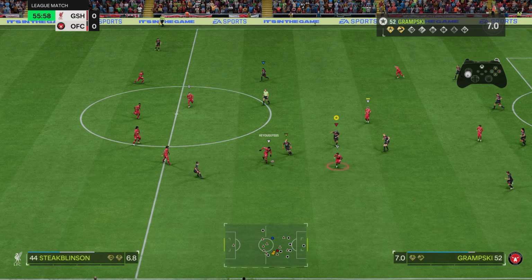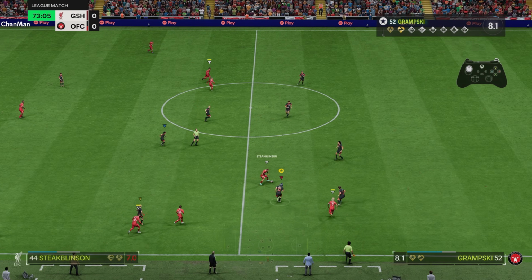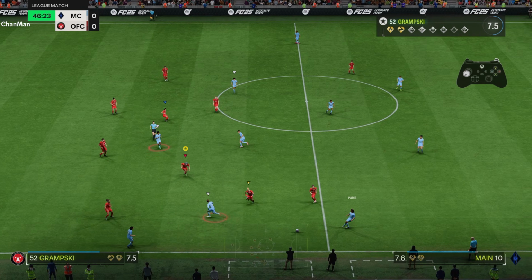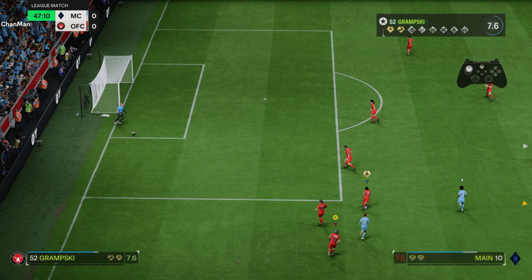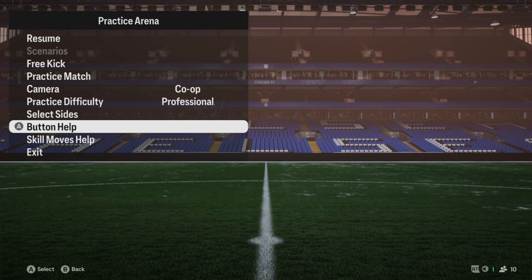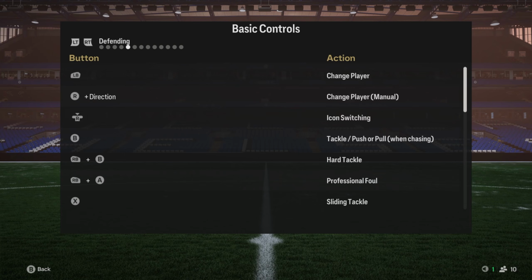Okay guys, now I want to show y'all the different buttons you can press to activate Bruiser, and some of these you might not know about. Of course, Bruiser is mostly for defending. But like I was saying earlier, you can use it on the ball and even off the ball when you're not really actually defending. So I'm in the practice arena, and if I click start, we can go to button help, and then I'm going to go over to defending.